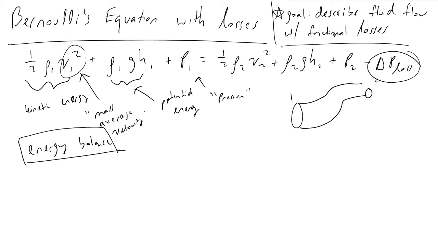On the right side, with these quantities, what we can begin to do is to determine what delta p loss is. We're going to use moody diagrams, and I have covered that in another video if you'd like to check it out, but the gist of it is we can say that delta p loss is equivalent to the friction factor.